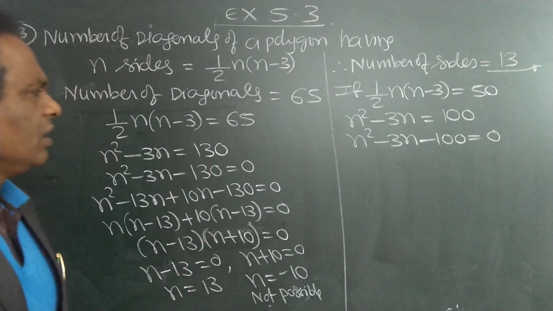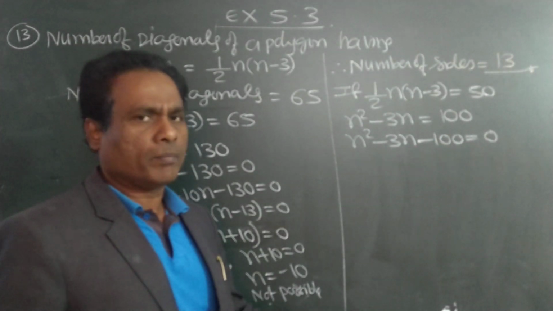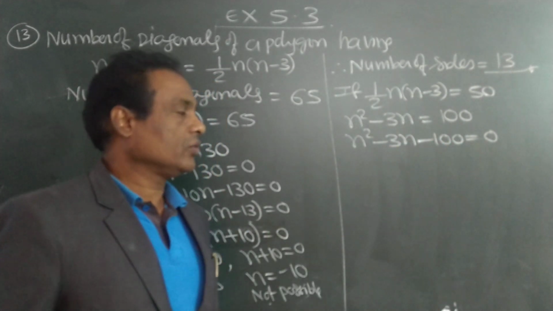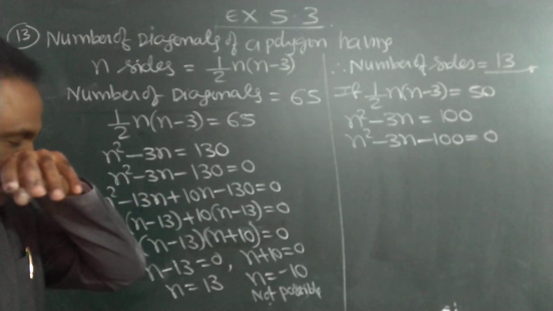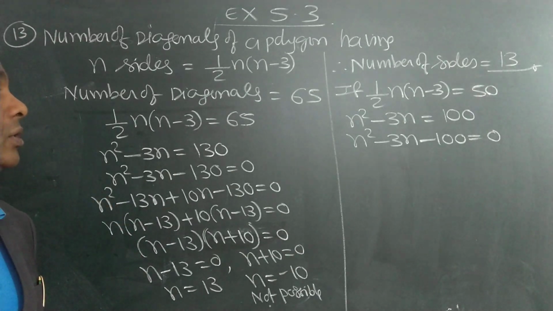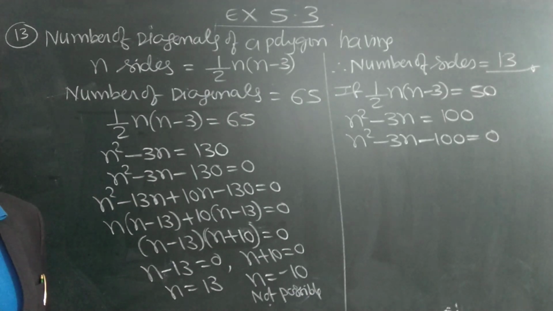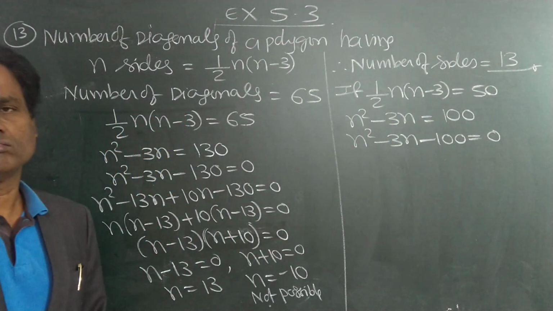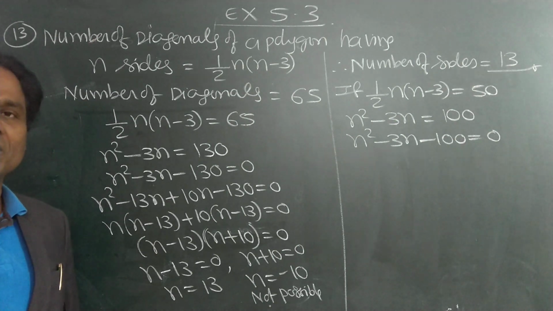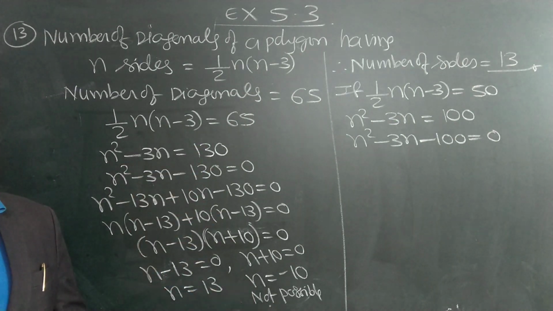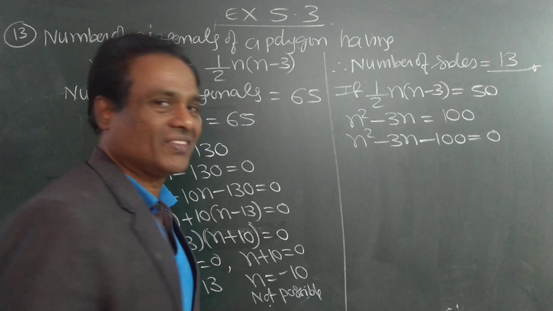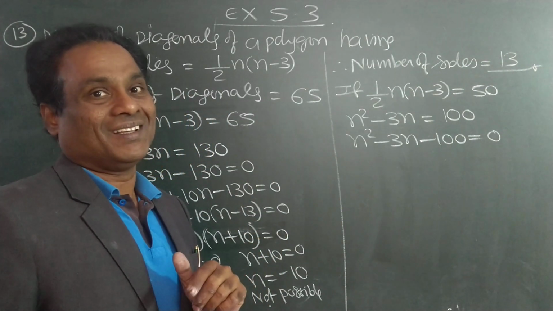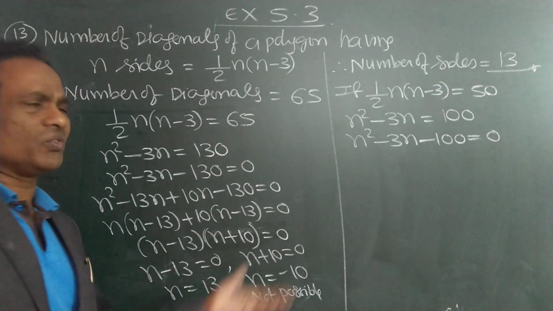Now, factors, we have to get. If you multiply, we have to get 100. 10 into 7, 13 into 10, 11 into 9, 11 into 8. No. Sometimes we won't get the factors. Then the other option is the formula method. When we are getting factors, it will be convenient. Otherwise, the formula method is there. So after a long gap, I am explaining the formula method to you. For any problem, we can use that formula method.